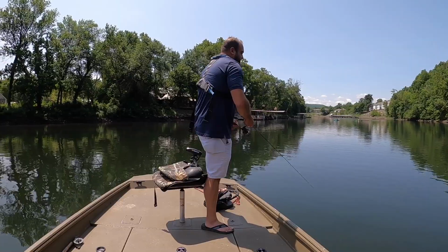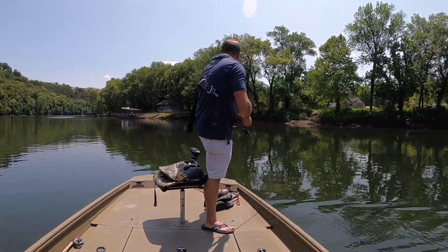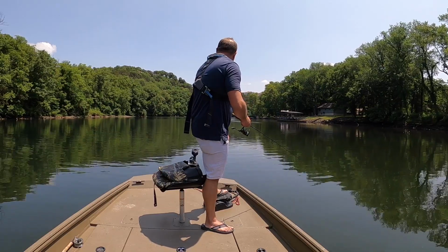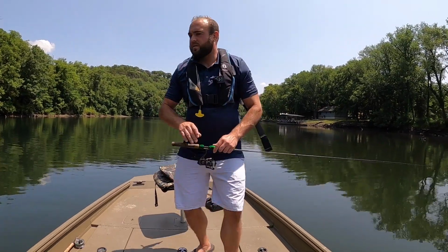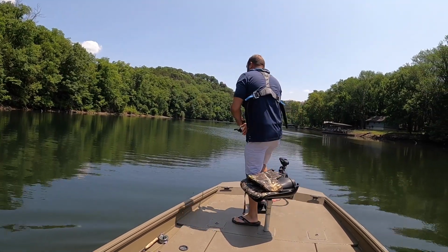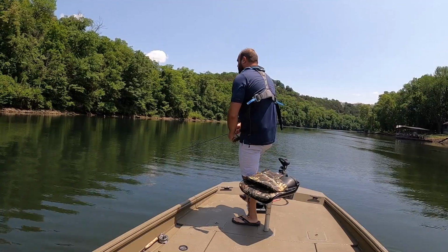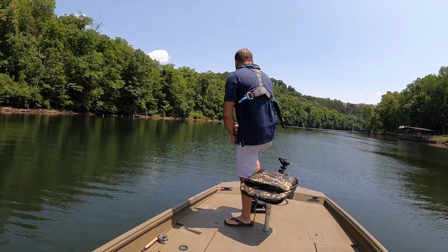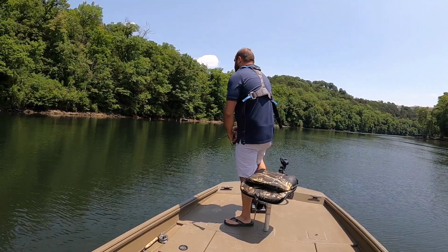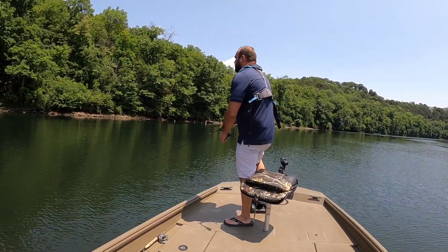So one of the things I do, guys, is when the water's off, take about 5 or 10 casts in a spot. If you don't get any action, just move the boat 20 foot and try again. My chop has practically disappeared here. Now we're getting some wind again. Oh, there we go.